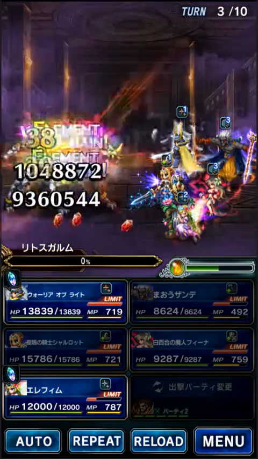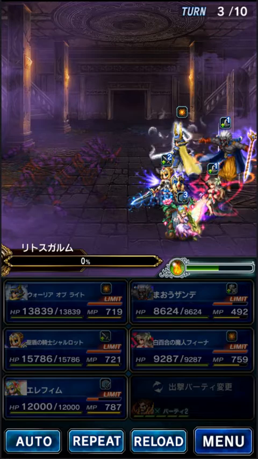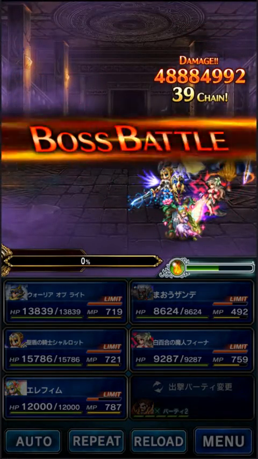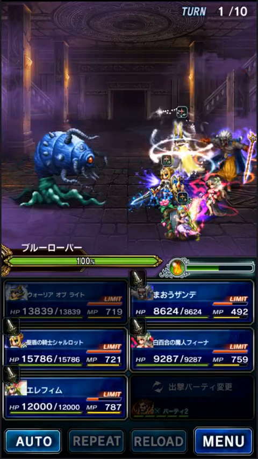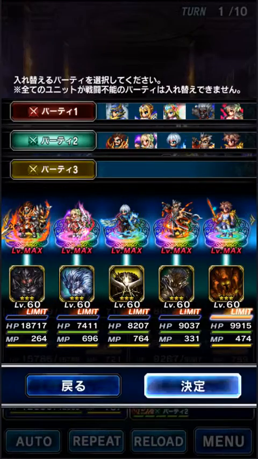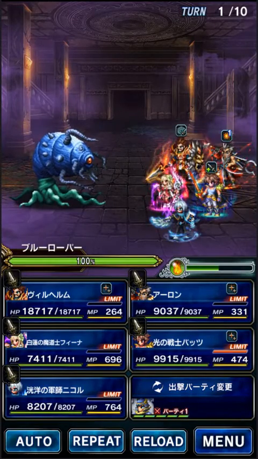Okay, now we're bringing the second team after we swap fights. Now the reason we're doing 2 teams, even though this team could kill this boss very, very easily, is that I want to go into the next fight and let my alternate team get sacrificed to the ambush.